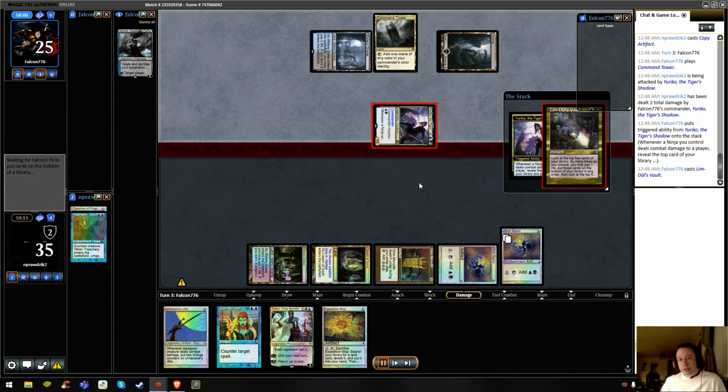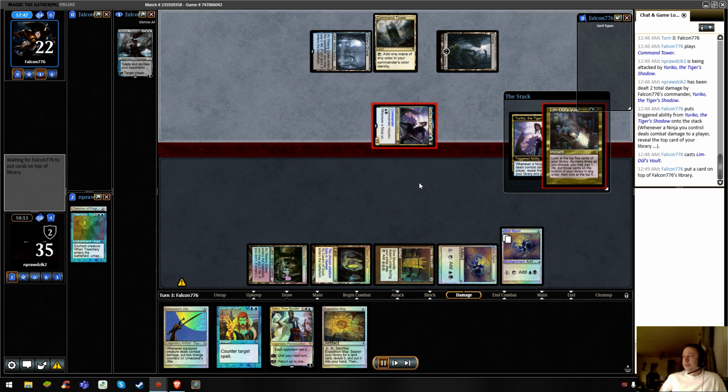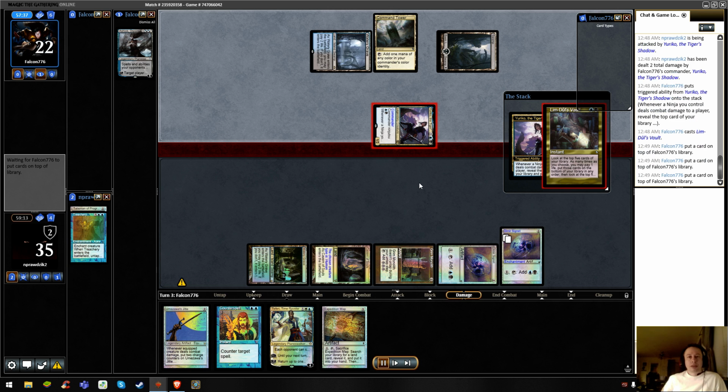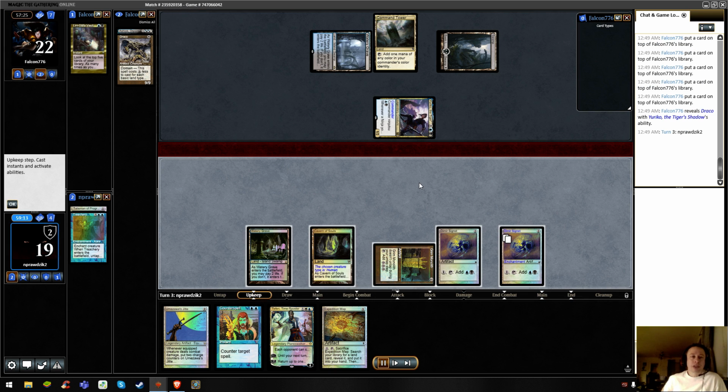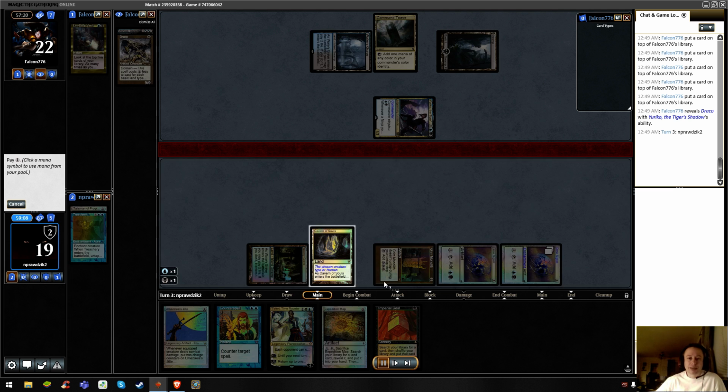I'll show you what it is. Obviously, you're going to see it here in just a second, but this is just silly, because look what my opponent gets. Draco to dome me for 16, but so what? I'm still at 19. I mean, 16 feels great, right? Man, I hit him for 16, plus 1, 17 damage. Yeah, but it's not commander damage.